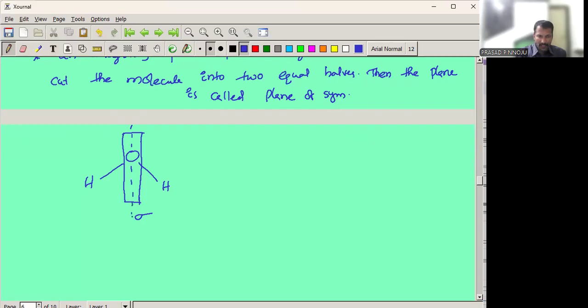Along the axis. This is our axis. We thought earlier, we said an axis which passes through the molecule. So along the axis, if the plane is there, then that is called vertical plane, sigma v. Okay? Along the axis, that is called sigma v. So now in the same way I am taking boron trifluoride. So what do we do? Yeah, why is it horizontal?